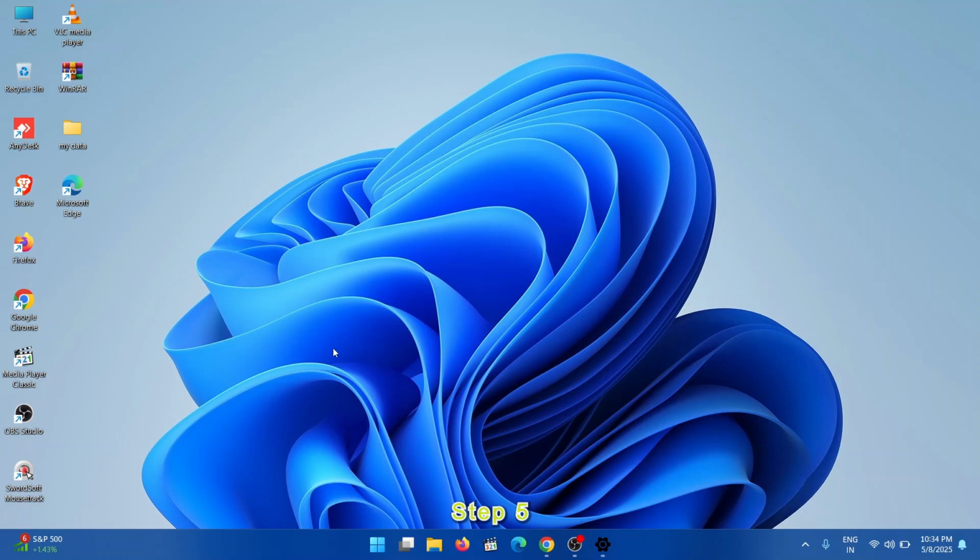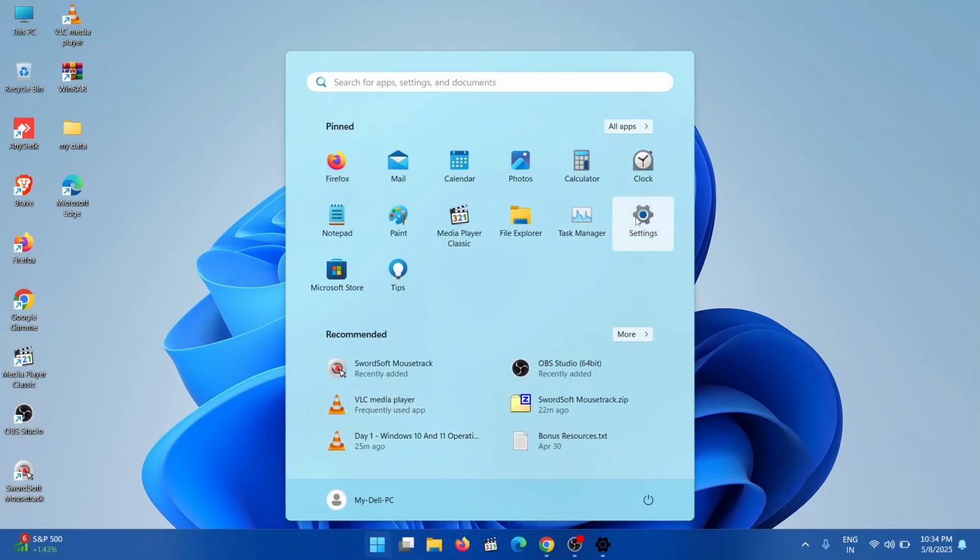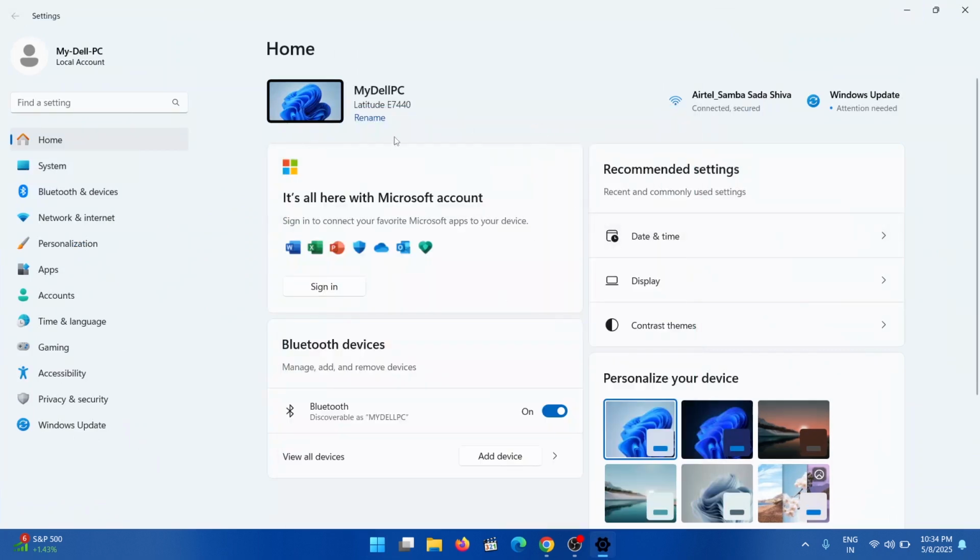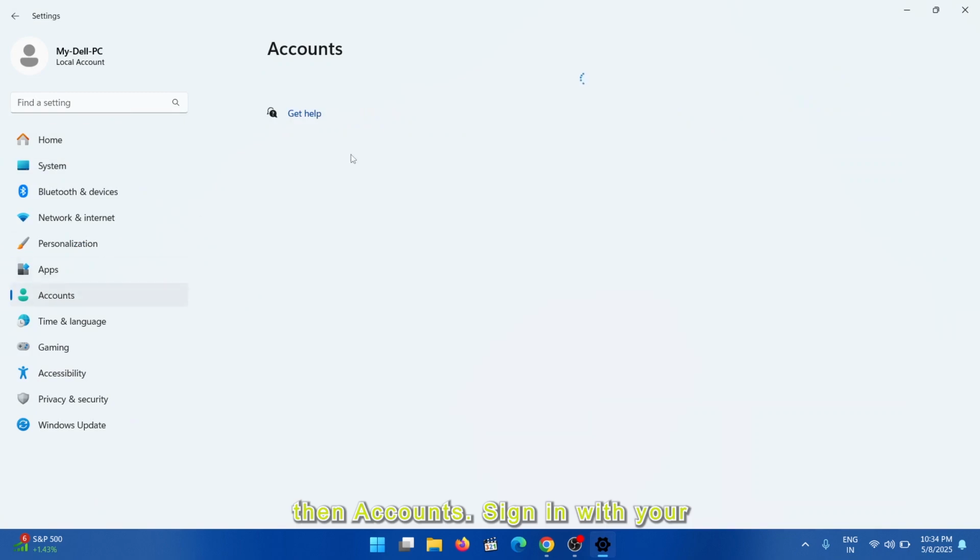Step 5. Sign in with a Microsoft account. To unlock full features like OneDrive, the Microsoft Store, and file syncing, go to Settings, then Accounts.